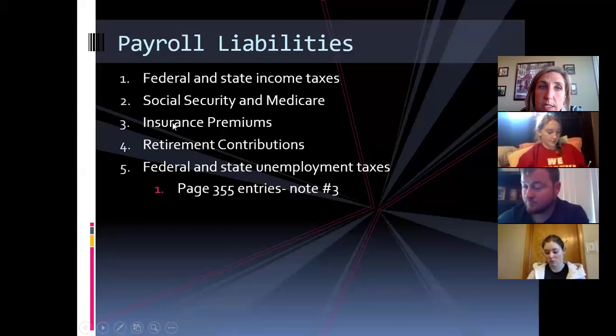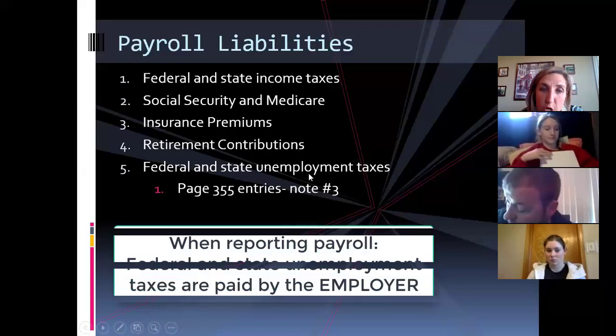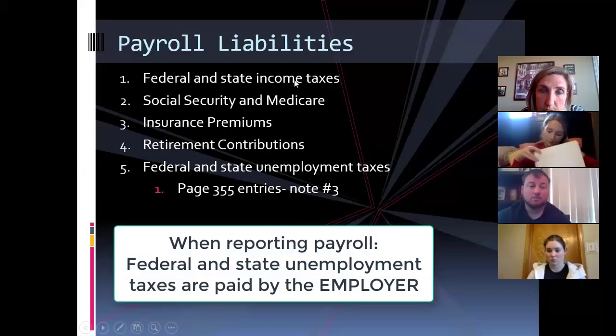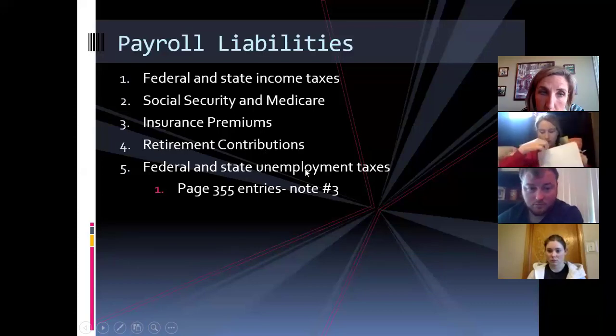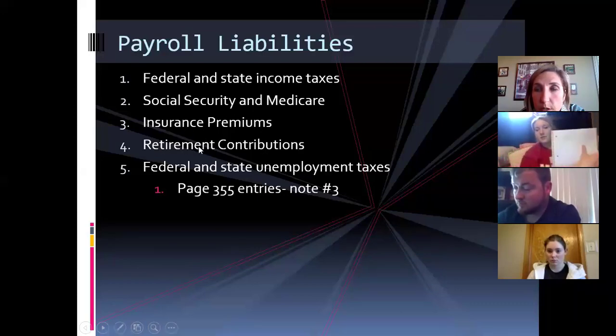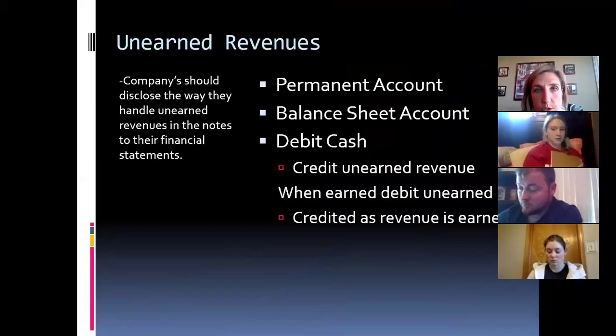Insurance premiums depend on the company, but a lot of times it's paid by both. Like the employer will pay a portion of that cost and the employee will pay another portion. Same thing with retirement contributions. That depends on the employer. And then the last one is only paid by the employer. So the first one is paid by just the employee. The second one is paid by both. The last one is paid by just the employer. And then 3 and 4 depend on what your homework says, okay? So that's kind of a new concept. I'll show you a journal entry on this.